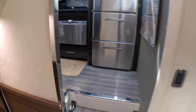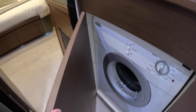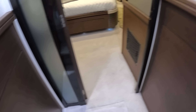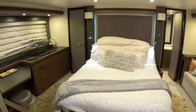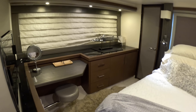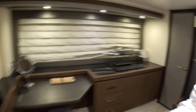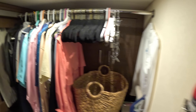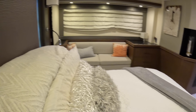Down here there are a couple of things to show you — a washing machine and a dryer. That's fantastic. And then if we head back, the owner's cabin — full beam of the boat and very nicely appointed. There's a little dressing area here, loads of storage in places like this, again with the AV equipment of course. And here is a rather nice walk-in wardrobe. That is nice — if you're spending some time on the boat, get all your clobber away in there.